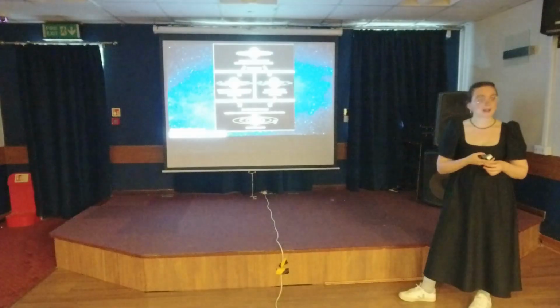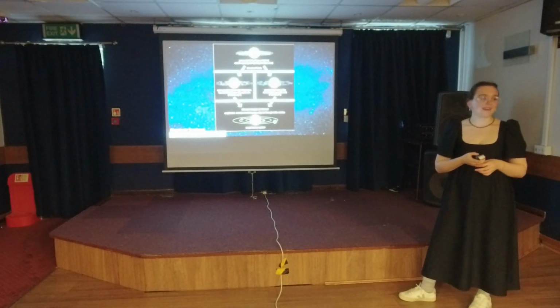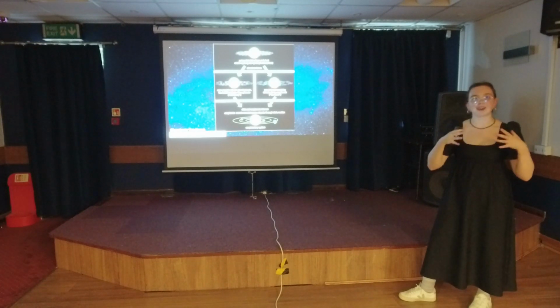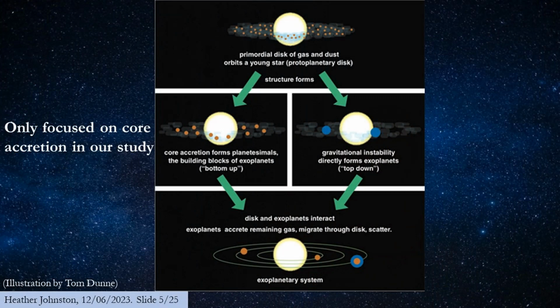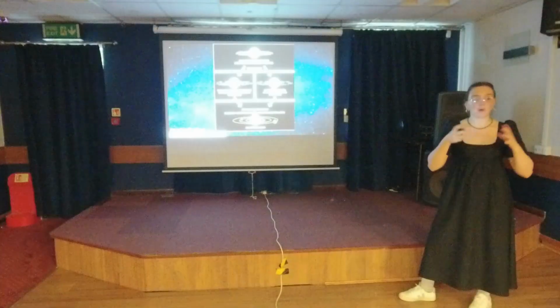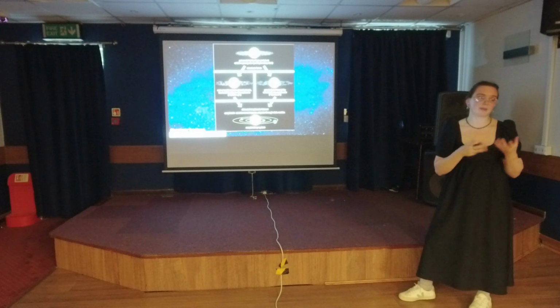So one is like big lumps forming, and the other is lots of little bits together until they're big enough. One will be very nicely dust and gas, how you might originally think a planet might form: lots of rocky planetesimals, and then it will eventually become massive, and then all of the gas surrounding it will be able to accrete onto it because it's now big by itself. And then the other way is that you have the very cold edges of the disk, because we're very far away from the star. That becomes gravitationally unstable in itself, and it collapses inwards, and it forms these very massive giant planets. It's similar to the way that stars would form, except they're not quite massive enough that they would burn hydrogen to helium, so therefore they're planets.